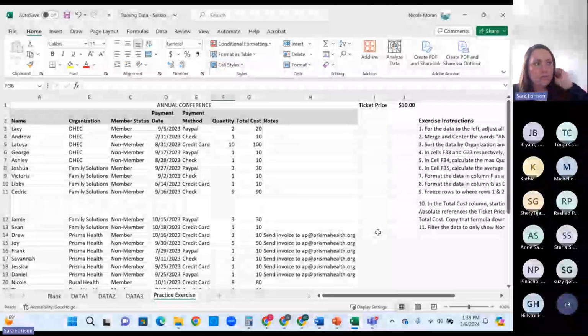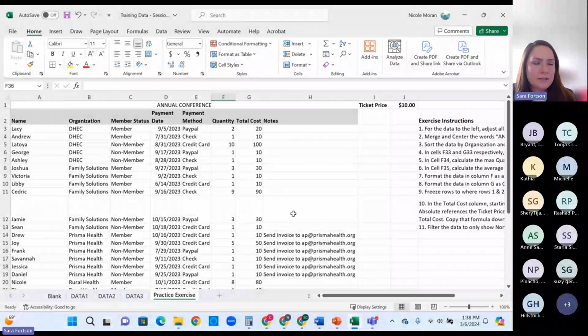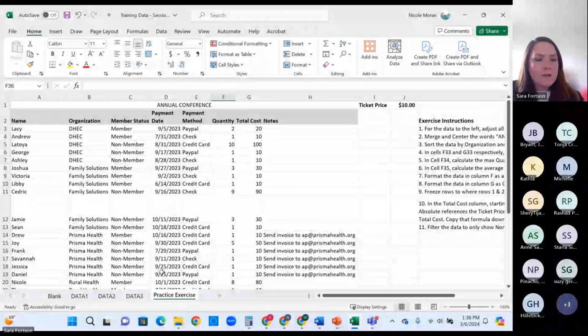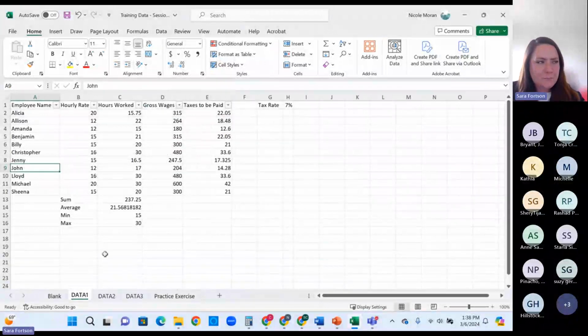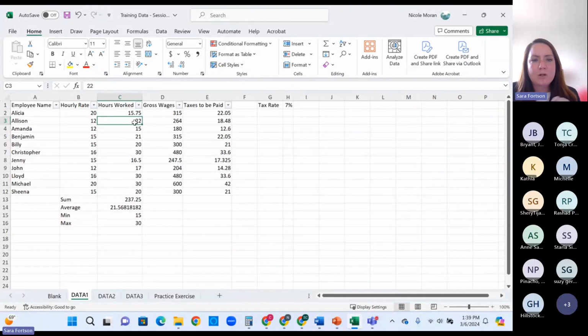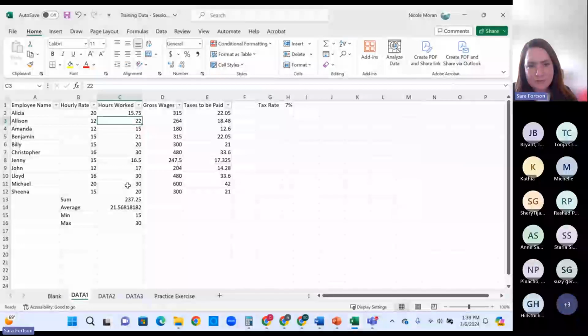We're going to talk a little bit about modifying cell content and creating basic charts. We're going to do some formatting as well. Let's go back to this data sheet and say we want this to look a little nicer. All we see right here is just numbers, and maybe we'll want this to represent currency, like dollar signs, and maybe we want these hours worked to be in line. So we want all of these to show 2 decimal places or something.